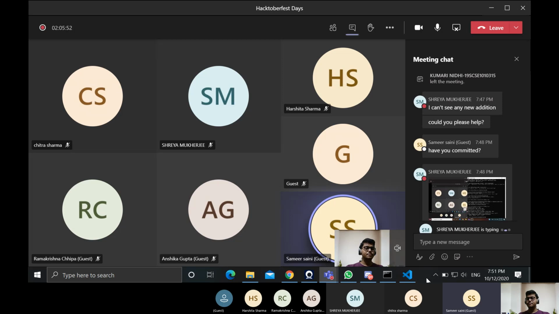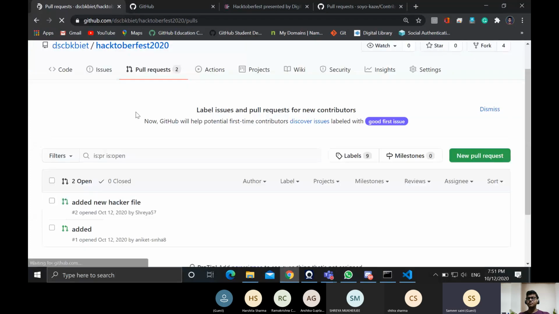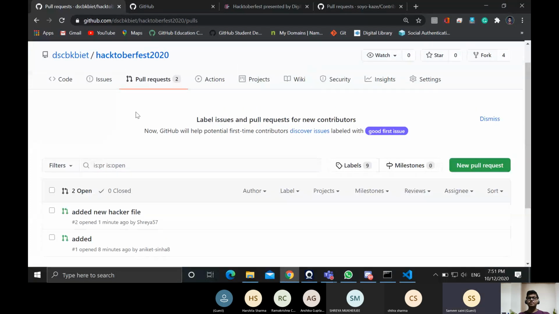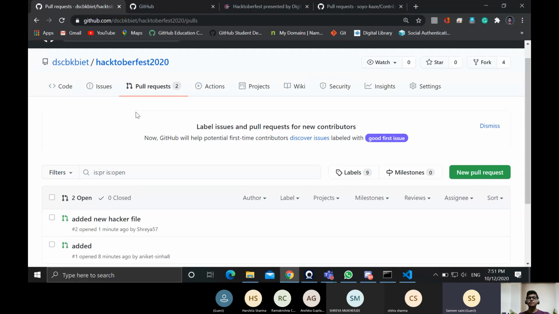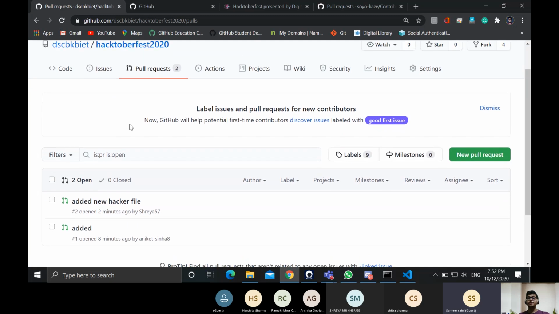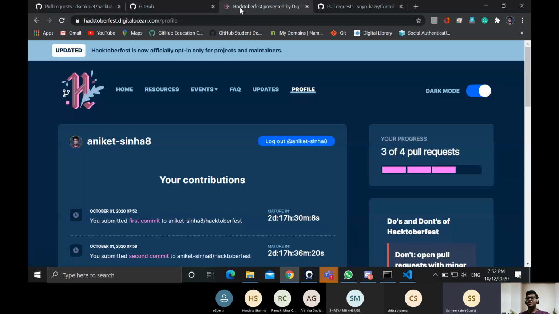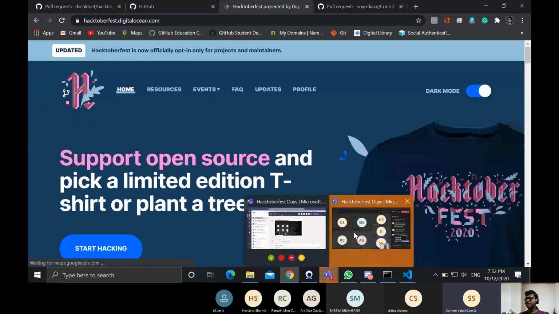And if it is not eligible, like you have done a pull request on a repository that doesn't have a topic with Hacktoberfest, or the PR is not labeled as Hacktoberfest accepted, it will be ineligible. But not to worry, we have done both of that, and you have done 4 pull requests, which come in this criteria, that is Hacktoberfest topic and Hacktoberfest accepted label. And you can contribute further too, you can check their website and you will get more to contribute.